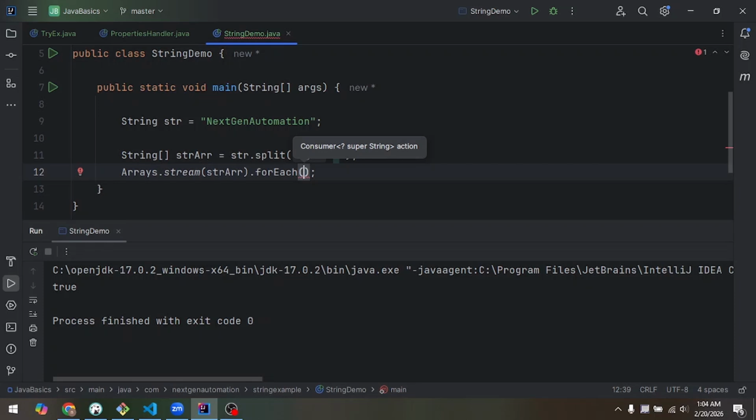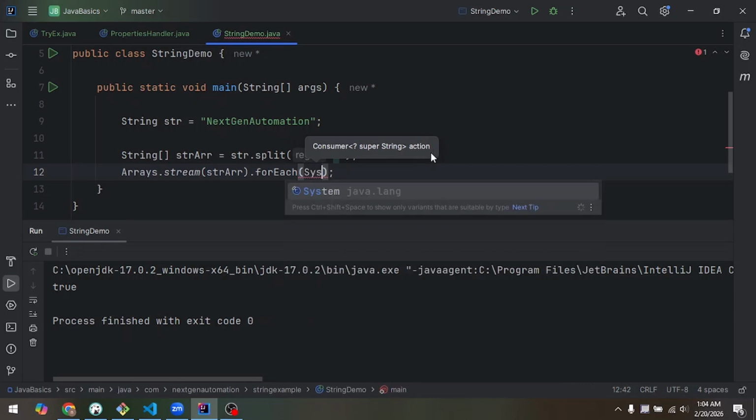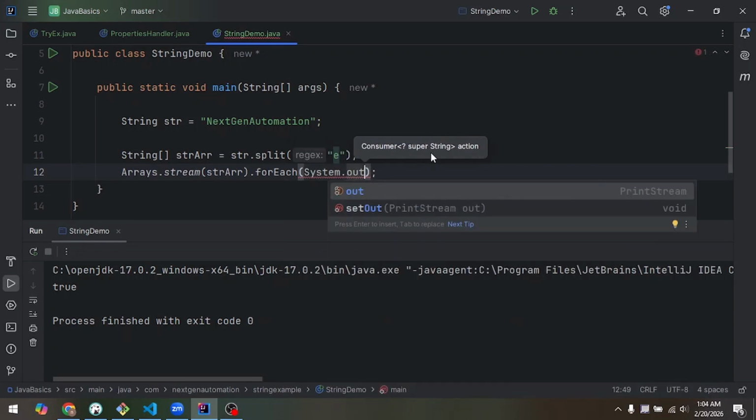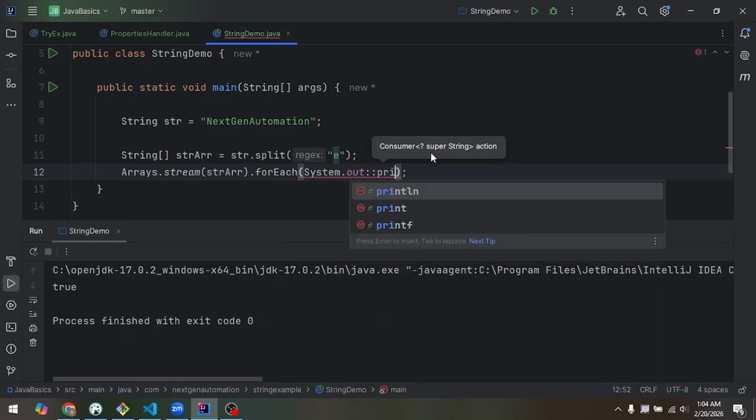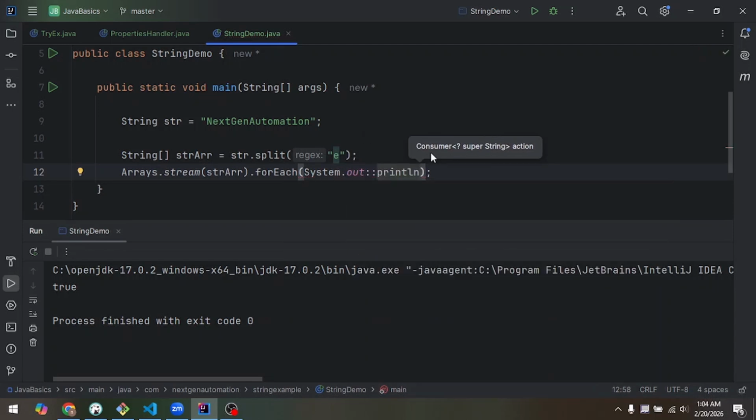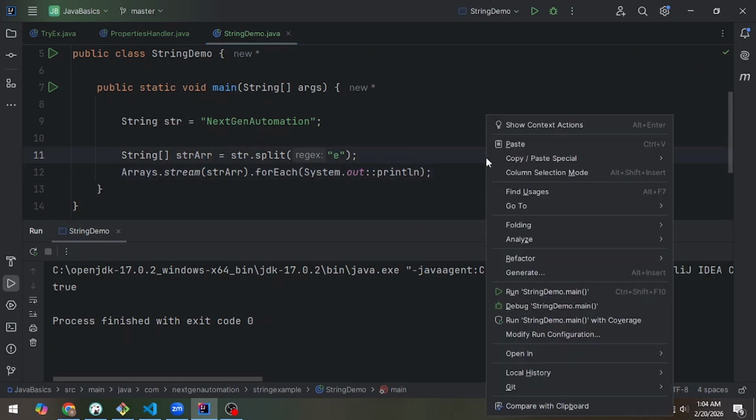Here you can use a method reference, System.out::print, right? In this way you can iterate this strArr array. We'll see the output.